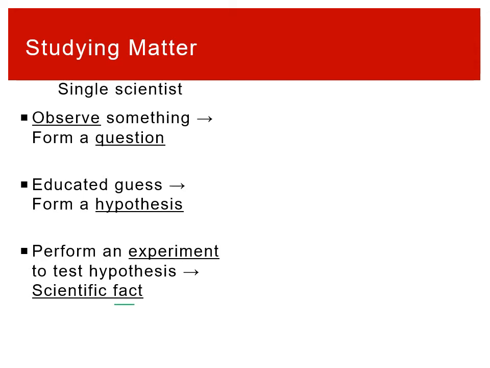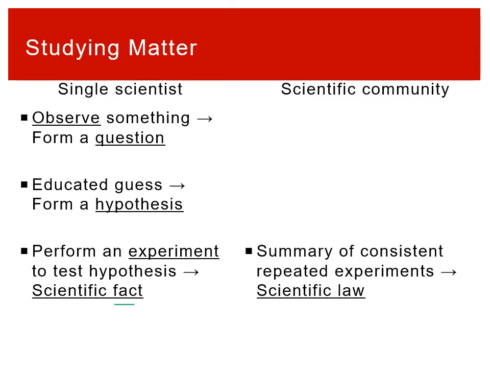Okay, so each individual scientist will undergo this process in terms of generating new information. It starts with observing something interesting and forming a question and then trying to answer that question. So that's each individual person. How does that become overall scientific knowledge? Well, what happens is a lot of people do a lot of experiments about kind of similar things. So each one experiment generates a fact. A collection of similar experiments generates what's called a law.